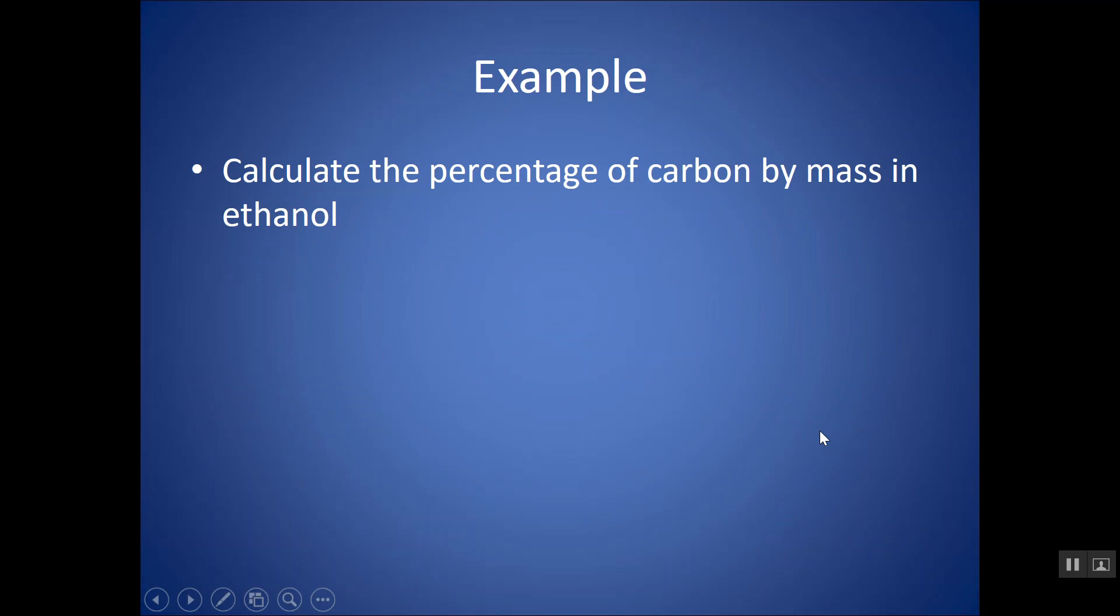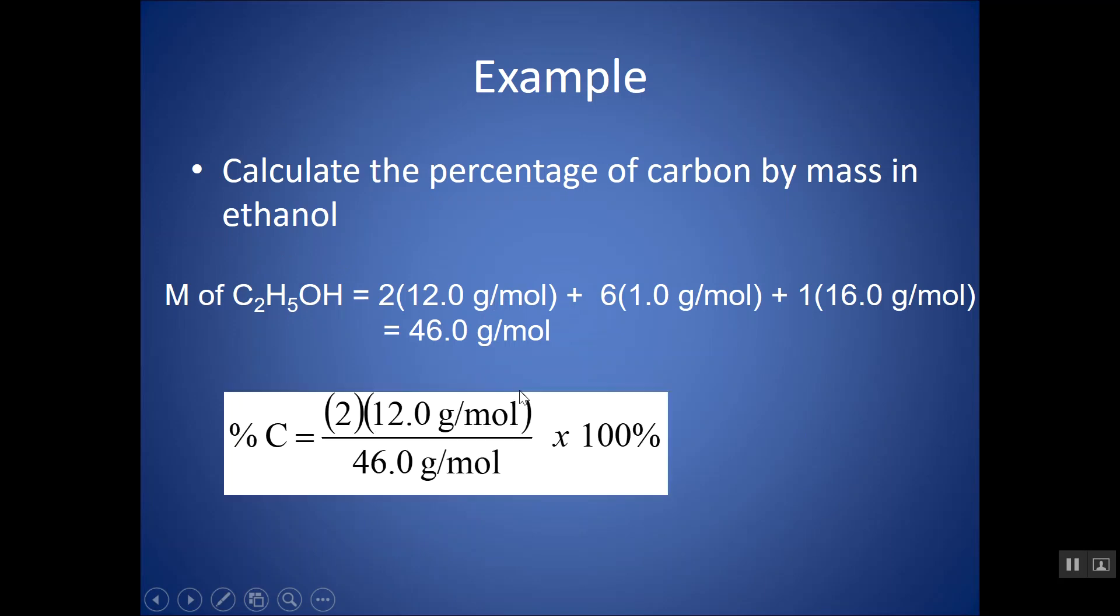Take a moment, try this problem. Calculate the percentage of carbon by mass in ethanol, and you might not know what ethanol is right away, and that's fine. Ethanol C2H5OH. So, I would find the molar mass of C2H5OH, and that's going to go in the denominator in my equation, because that's the mass of the whole, and the mass of carbon, which is the part I'm looking for, would go on top. 2 times 12, or 24, would be on top. The grams per mole would cancel, and I'd get 52.2%. What you'll notice is that all your percent by masses of each element should add up to 100, since all these elements should add up to one whole, essentially.